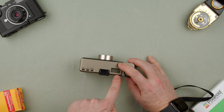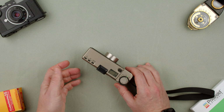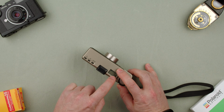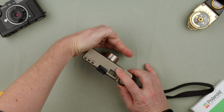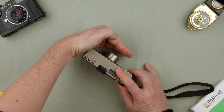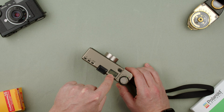One thing to note is when you press this, it shows you the shutter speed and the aperture, which is really cool. Not a lot of compact cameras do this, so you can see what setting it's going to be using. If I look a bit more, it'll show that it's going to go with 2.4 instead of 2.8. But it also has the settings of automatic flash.